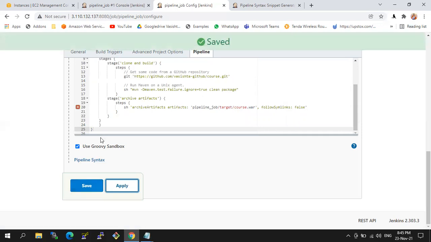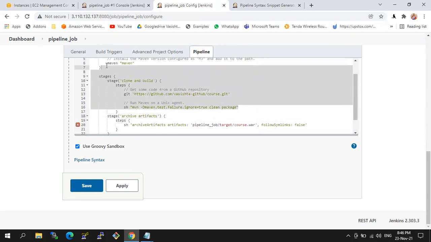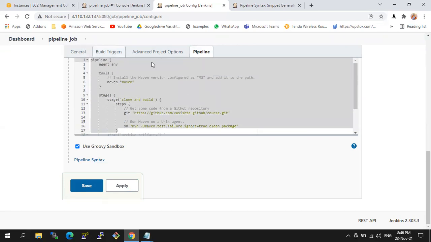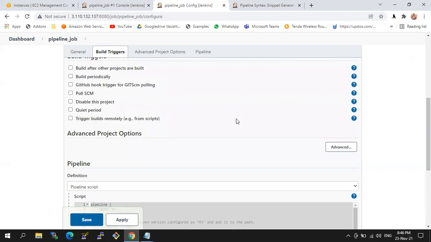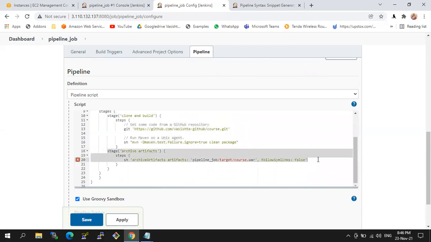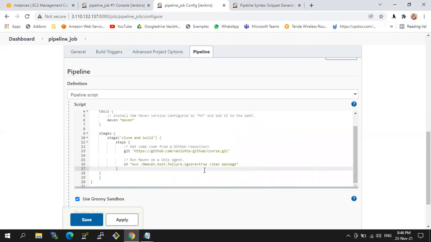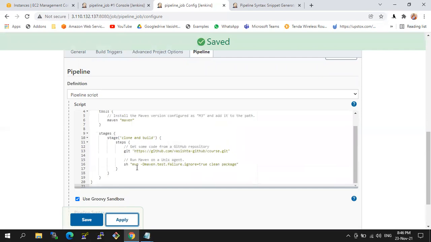There is no error. Expecting, just a minute. There is no error.